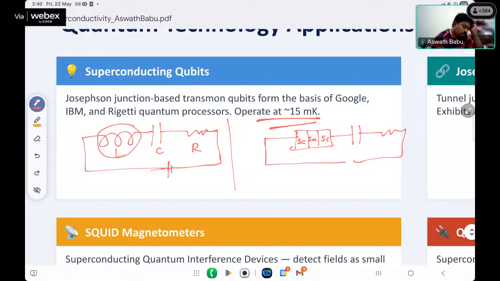This time, I don't need any power supply. What I simply do is cool the system to millikelvin temperature. The moment I do such a cooling, the currents are induced, the flux Cooper pairs travel and they constitute a current. Because of that, current goes through the entire circuit without any supply. Okay, so because of that, you know what happens? The capacitor is going to execute some transitions and oscillatory states. From there, we can realize quantum mechanical states. Okay, I can fix only particular two states to come into the picture.